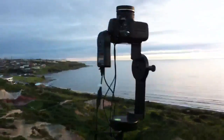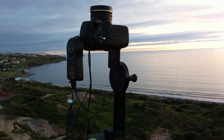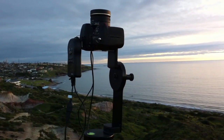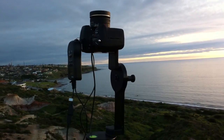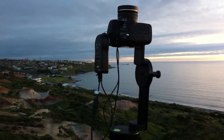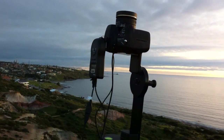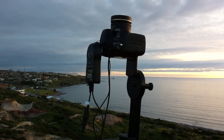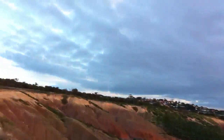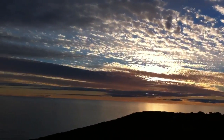That's the setup there. It's sitting on a 360 precision head for no real reason at the moment — obviously I don't have to take a series of shots with it. I don't have to stitch anything together, but it's a sturdy tripod head so I've just got it sat on there. The remote control is just sitting on the hot shoe mount, and I've got the USB and cable controller hooked up so I can shoot at maximum frame rate. As you can see, we've got a good 180 degree field of view with very little blocking the horizon.